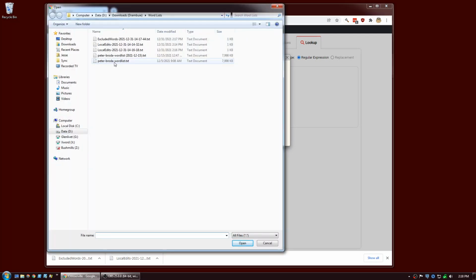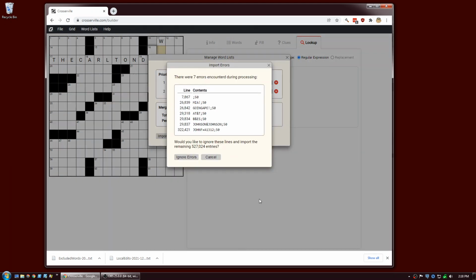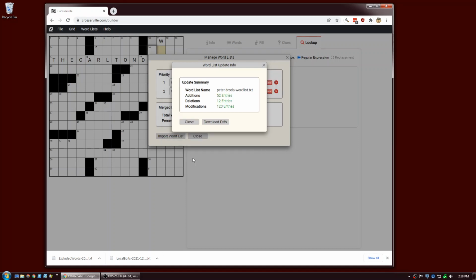So the first word list that I had imported was his word list from November of 2021, and this is the word list that he published on December 15th. So if I click on that and say Open, and I'll ignore the same 7 errors, it'll take me to an update summary screen, and it'll show me what the changes are. So there were 52 additions.